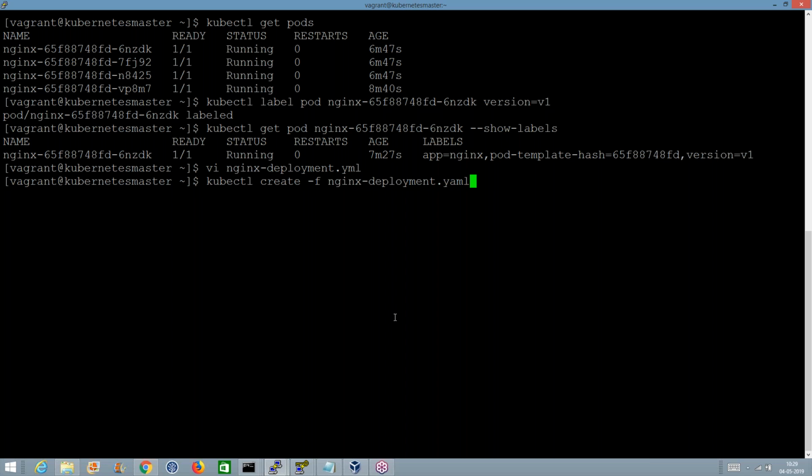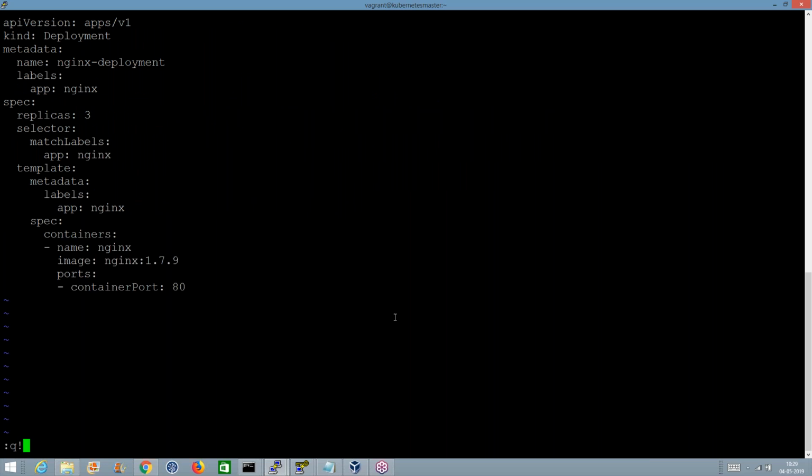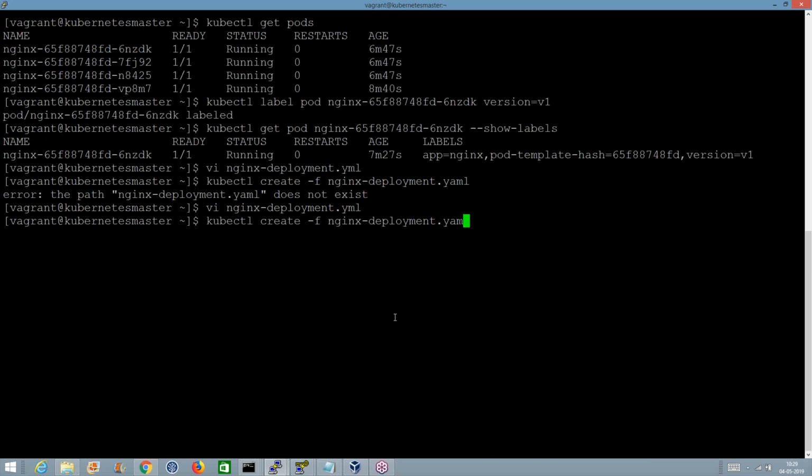Okay, now once you do this, okay, let's run this. So deployment has been created. So this is how you can run your deployments.